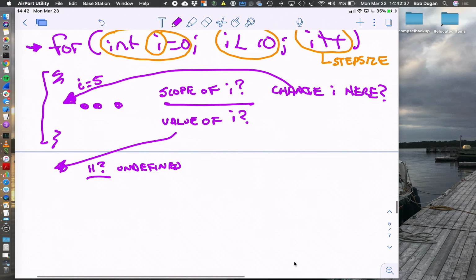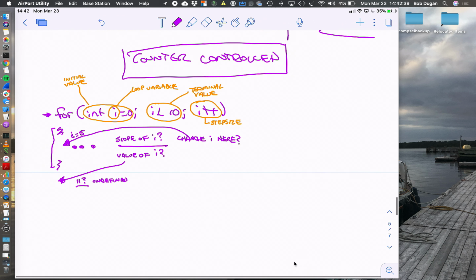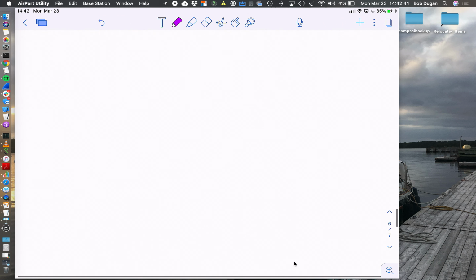Okay, so that's an example of a C-based counter-controlled loop. Let's take a look at something that's a little bit different. Let's take a look at a for loop in Fortran. All right, so: do 10 i equals 1, 30, 2.